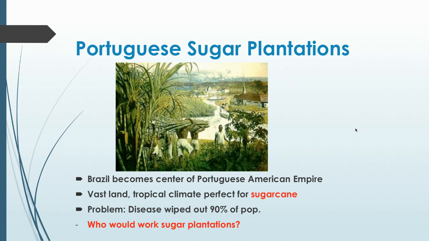And sugar, of course, is one of those crops that we talked about was the whole reason in which the age of exploration occurred, because we were looking for these spices, particularly sugar from Asia. Now you have this place because of the climate where sugar can be grown profitably. And so the Portuguese are going to arrive, and at first they are going to try to use something similar to the Spanish. They're going to try to use the encomienda system with the natives. This is not going to be successful because disease wipes out such a large part of their population. And so the Portuguese then are going to turn to West Africa and to slavery.